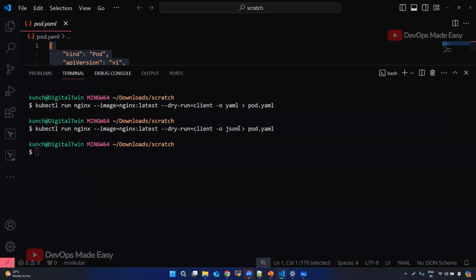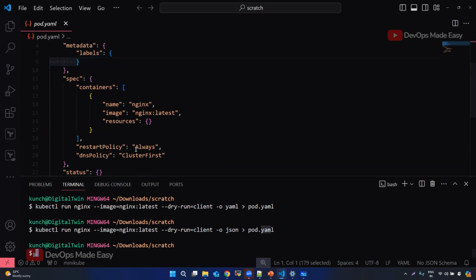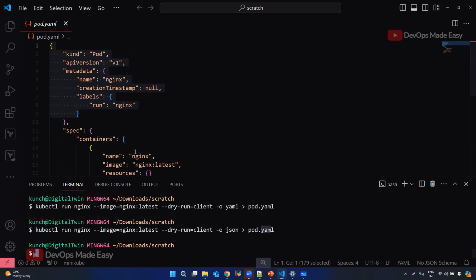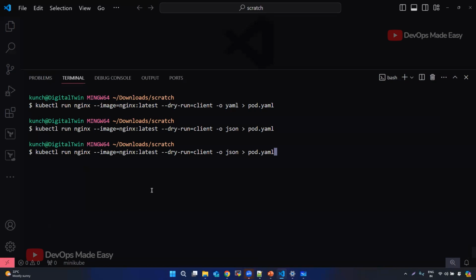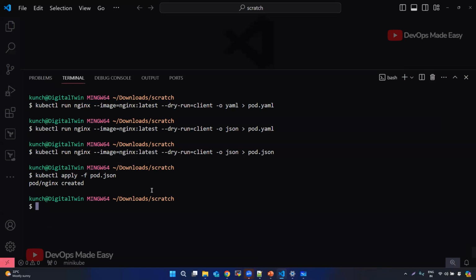So this is the JSON. Okay, of course I named it as YAML. So this is the JSON representation of it. You're talking about whether I can create from JSON. Okay, we'll see it. I think it can be done. I never tried. Yeah, you can create it.